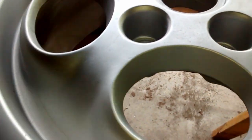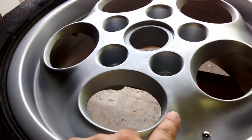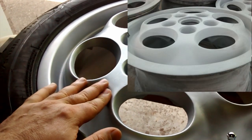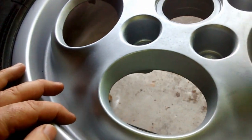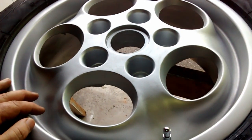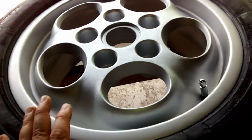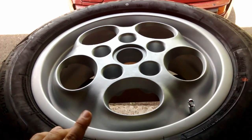I had these things powder blasted, media blasted, line blasted to be precise, and I found it created way too much pitting into the original primer, which I then had to sand down to and use some primer to try and build up those spots. So don't go that route. If I were you, just sand them down until you get down to the original primer, and you're going to get a way better finish. I made too much work for myself by trying to strip them with a blasting service.